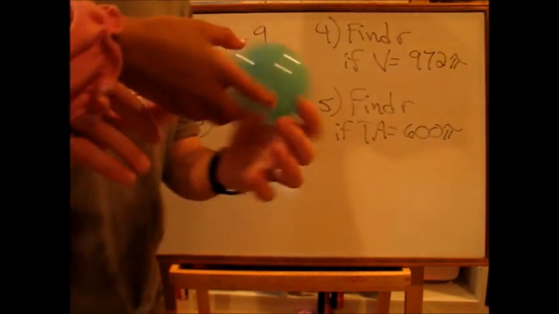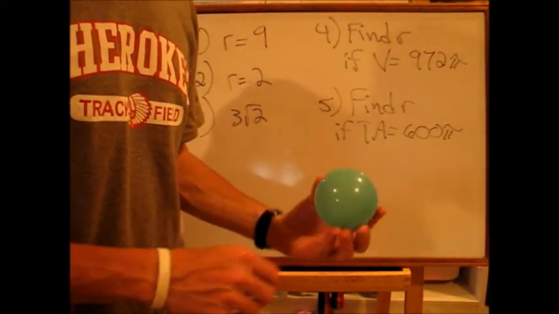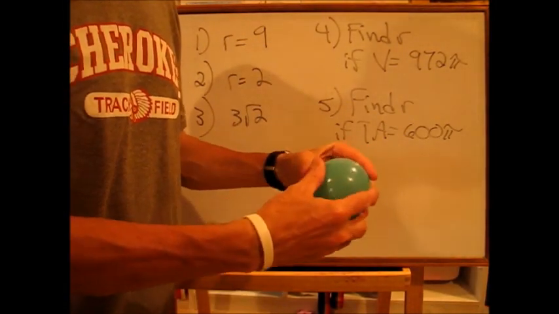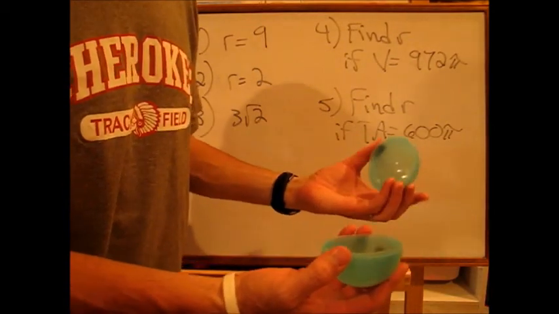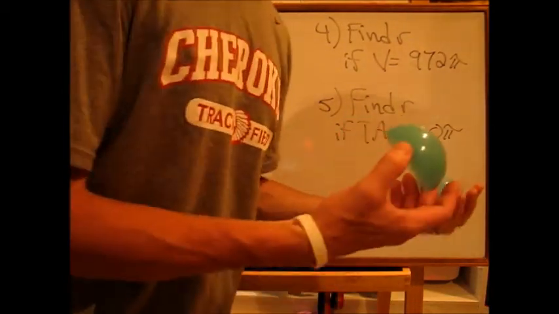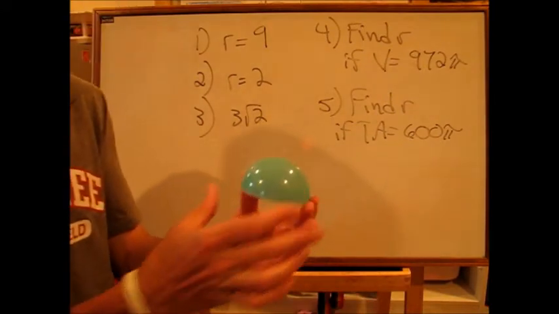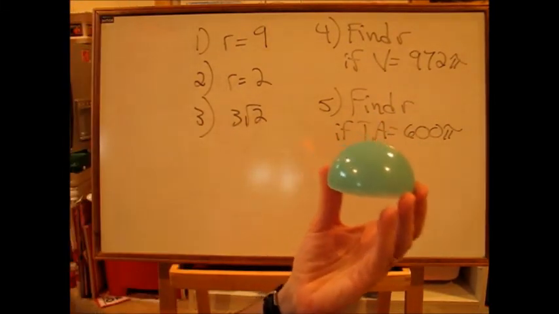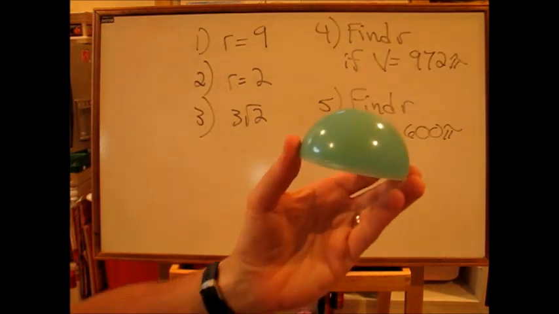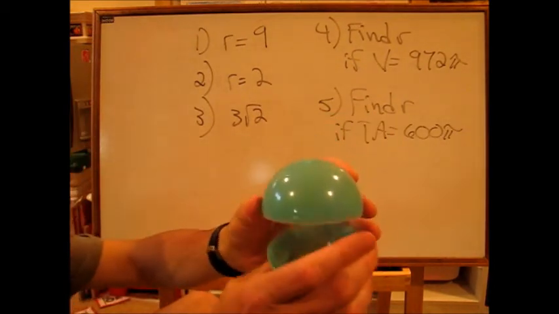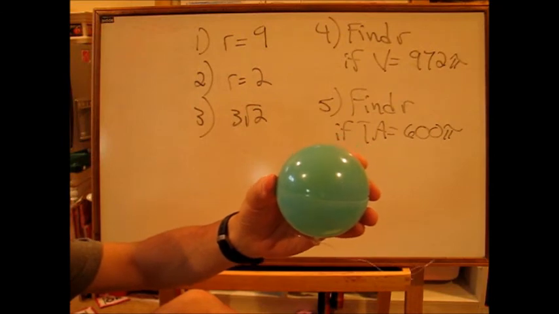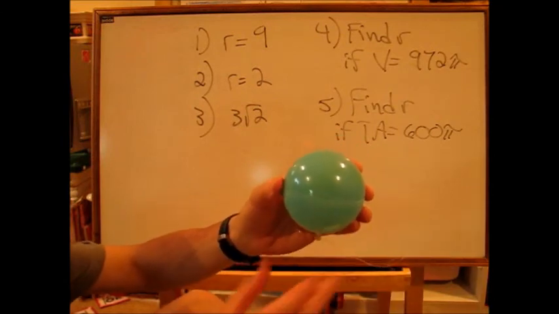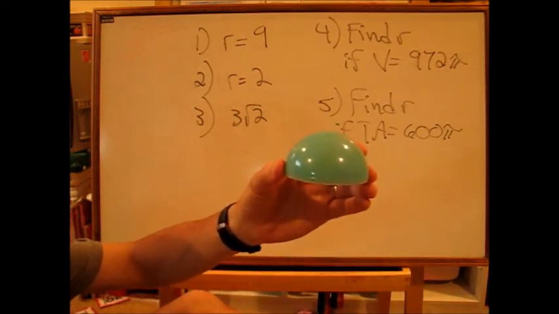And if we look at this thing, again, this is a sphere, and what do we say we could do with it? Well, if I look at this sphere, and if I take it in half, we're actually creating something called a hemisphere. And if I look at a hemisphere, we could think about one thing. If I said, what's the volume of this hemisphere, what do you think the volume of the hemisphere is going to be in relationship to the volume of the whole sphere? And my assistant Marissa would say that the volume would be half of it.